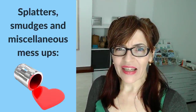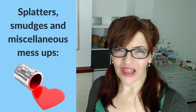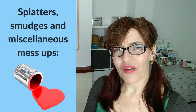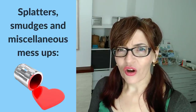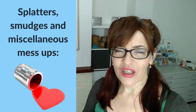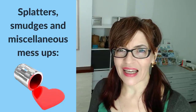The next mistake that might have you in a flat panic is when you drip some water on your work, make a little paint splatter, lean in your work, or smudge something. Most of the time it can be fixed. If you're doing oils, acrylics, or gouache, all you have to do is let that area dry and overpaint it. If it's gouache you can smudge it in with some water and then put another layer of paint on top. If it's watercolour it's a little bit more tricky but splatters can easily be fixed.